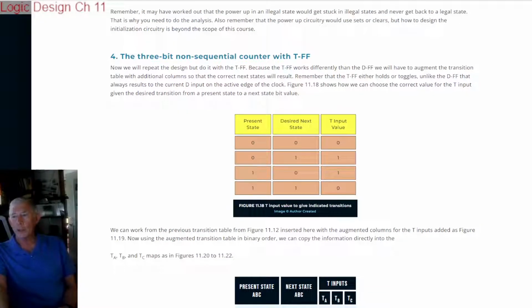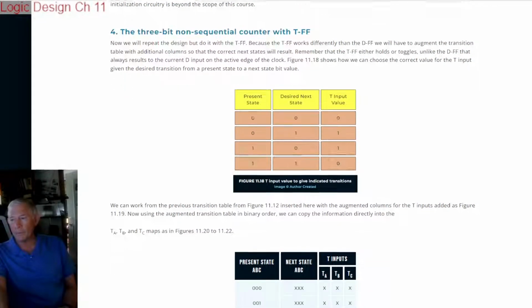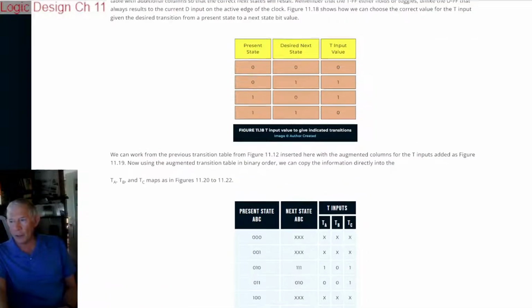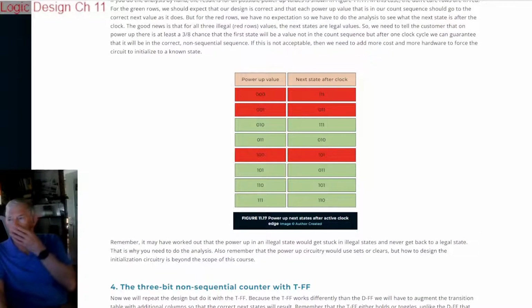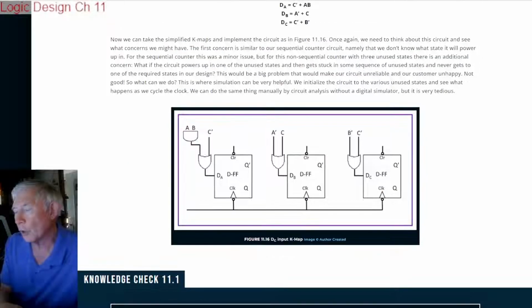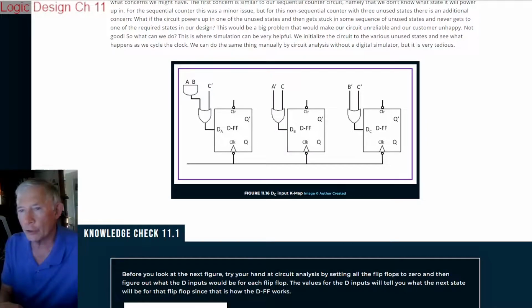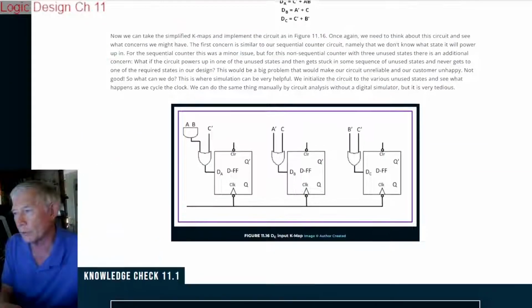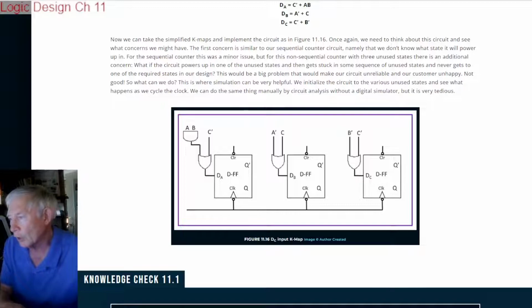Yeah, so, let's see. Well, there's a couple of ways you can do this. What you actually do is you go ahead and look at the circuit and assign one of the non-desired values here, and then you take these outputs. So let's see, one of the non-desired is 0, 0, 0. Now we know we're going to have A prime.